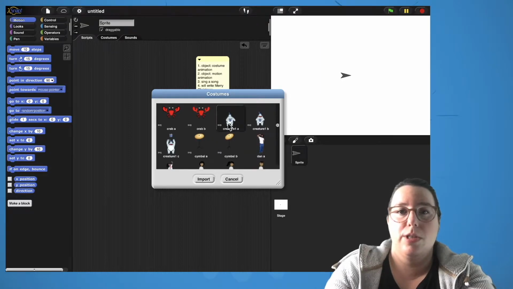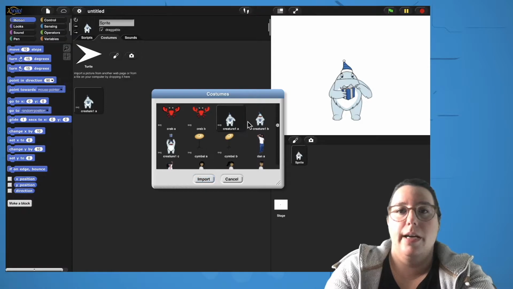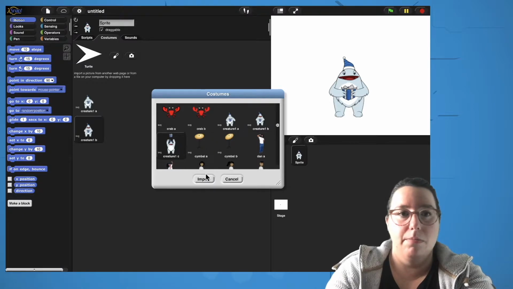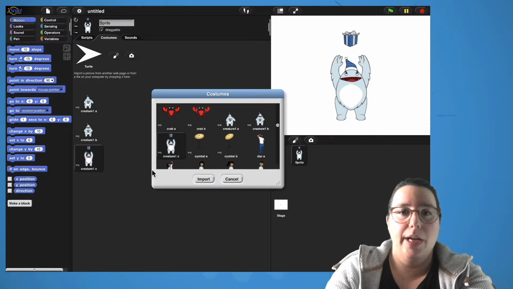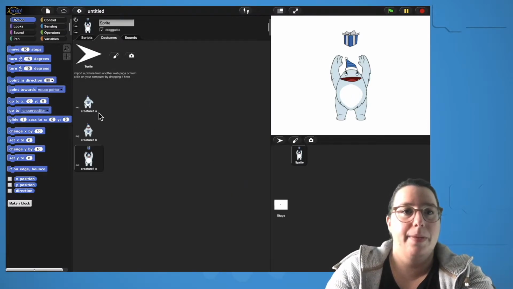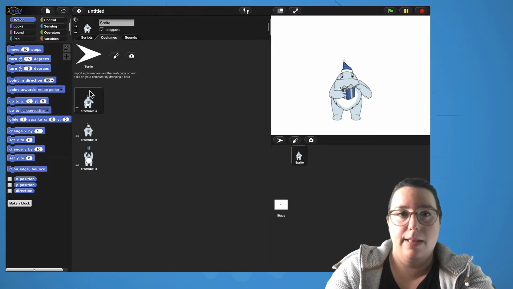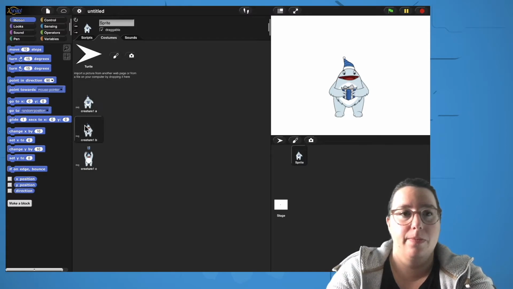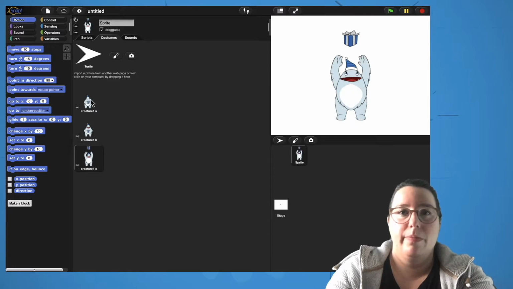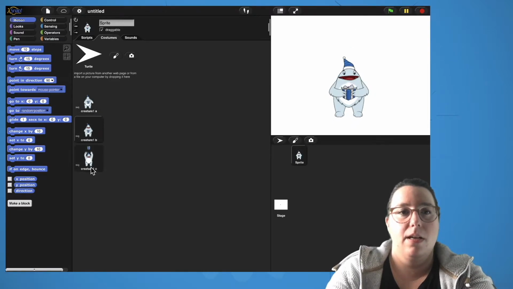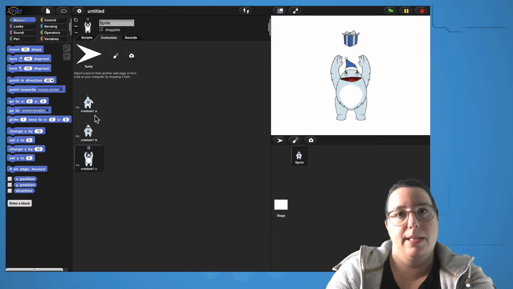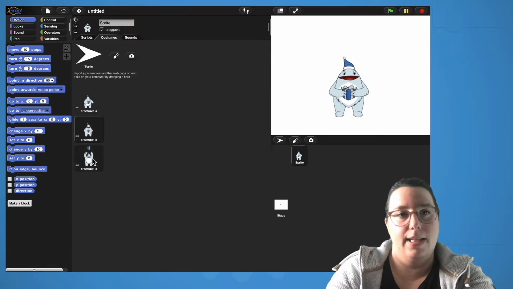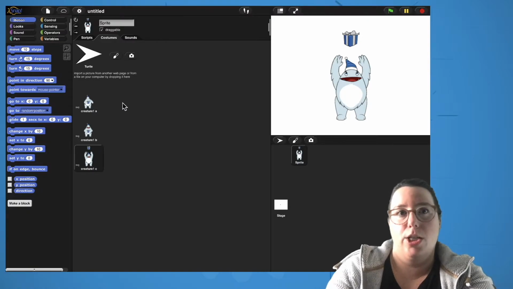To import a costume, you just select it here and then click import. Be sure to import all of the costumes that belong to that one set of costumes. Now I have all 3. And if I'm done, I can just press cancel to close the costumes library again. My object now has these 3 costumes in its wardrobe, and I can switch between those by clicking on them. That's kind of nice, but the cool thing about programming is that we can automate things. So I don't want to click each time, but I want to automatically change the costumes.